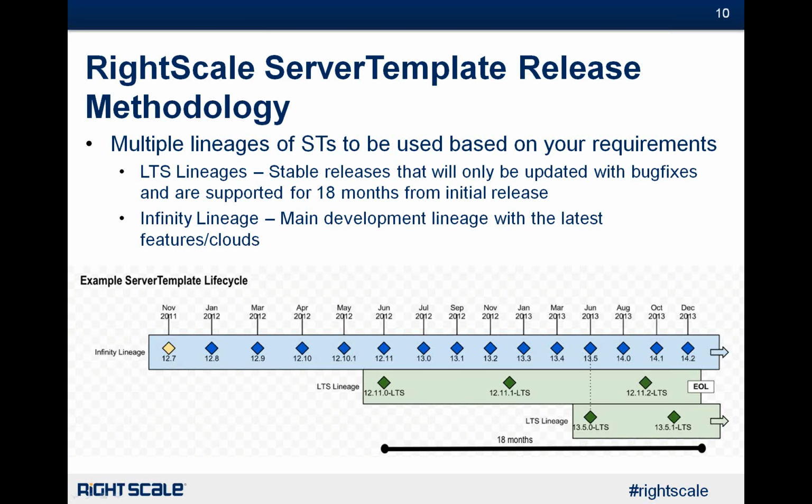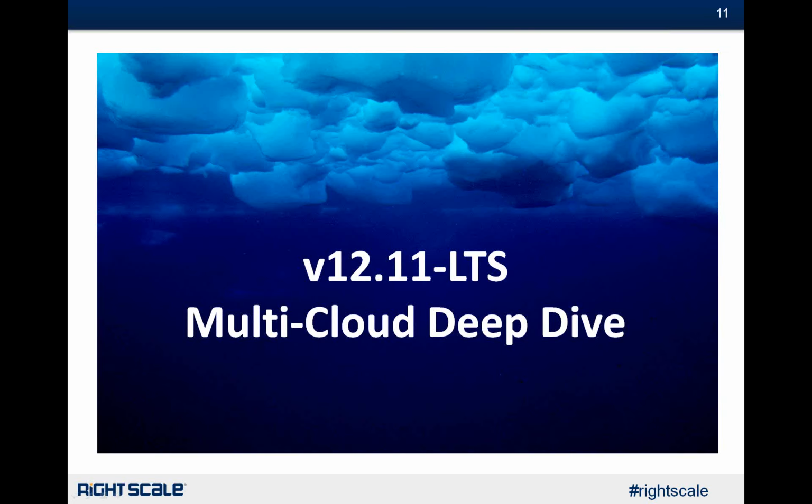And then late-breaking news for all you current RightScale people, just yesterday we updated our Infinity lineage with release version 13.00, and the main new feature in there is Google and Azure support. So very exciting time for us here in the server template and image land at RightScale. So that's it for me. I'm going to turn it over to Kerry now, and he's going to really dive deep into some of the new features in the 12.11 LTS release.